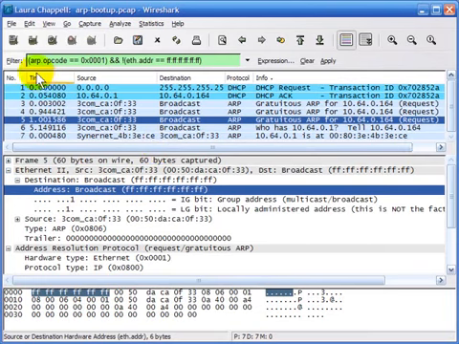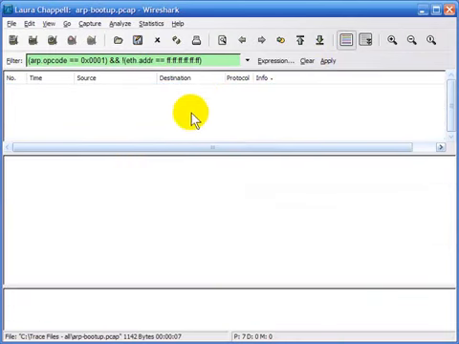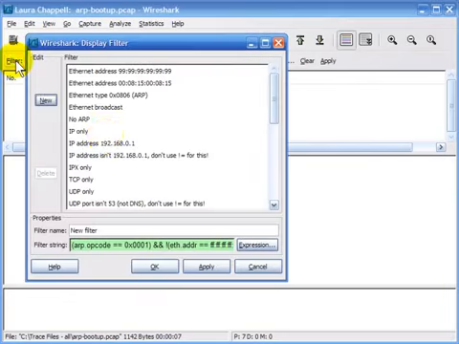Now my filter says that the packets have to match both sides. It's got the and operand in the center. So it's got to match both sides. It's got to be an ARP opcode of 1, which is a request, and it cannot have a destination address of FFFFF. Now this doesn't say source or destination in it, but we should really never have a source address of broadcast. I'll apply this, and hopefully nothing will show up, and there nothing did show up, which is a good sign. Remember, if you build a filter you really like, don't forget to keep it in your filter set.